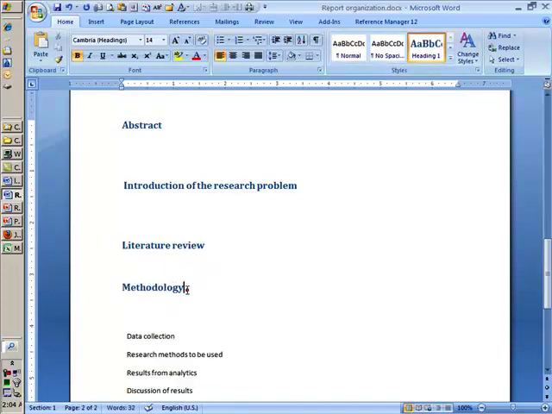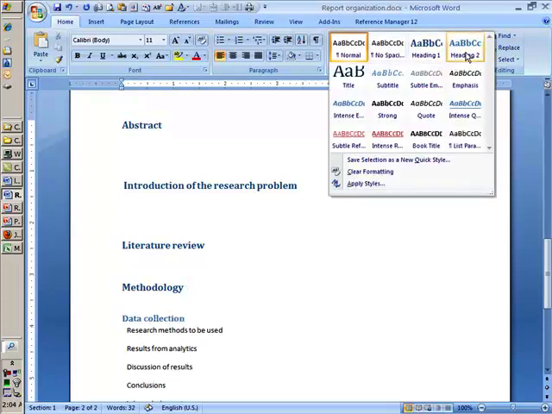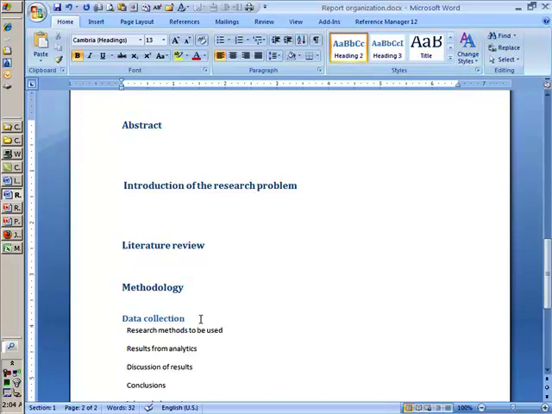So again, a headline or a heading, and the next is data collection. But data collection may be part of the methodology, so I will create a subheading, and I'll call it heading 2. And then from there, research methods. Let me just take it here. So heading 2 here, research methods.